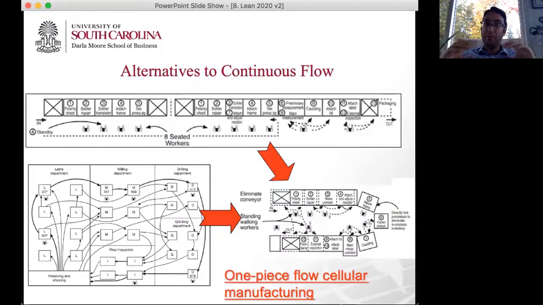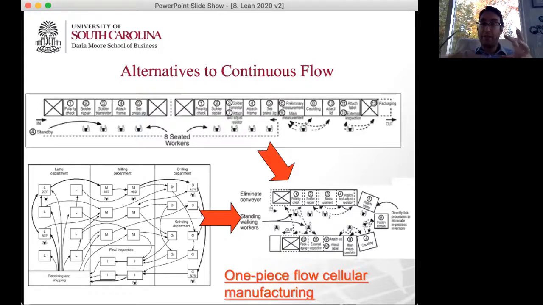The U-shape combines those two things. It's good for flexibility and it's good for volume. That's why that's the preferred layout. And also it reduces a lot of waste, especially on transportation and motion, right? Because the workers can be on one side of the cell, but you can also balance the work on the other side of the cell, right? So let's say this guy can go here and here. This can go here. You have the side there, which also takes very little space.